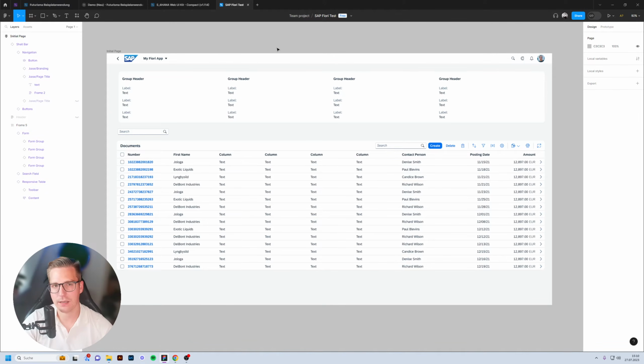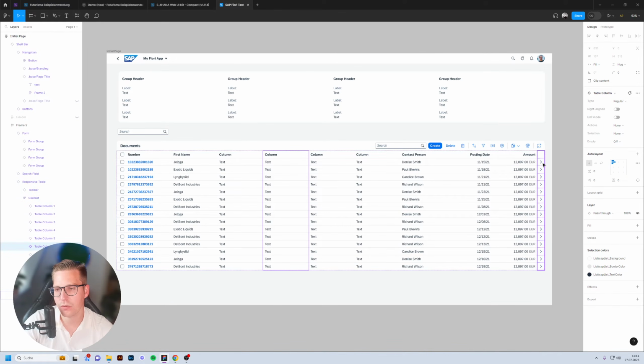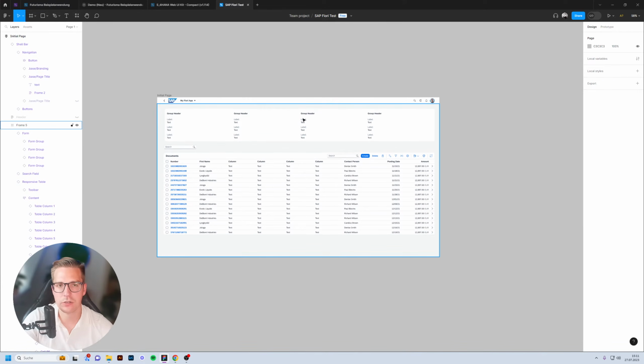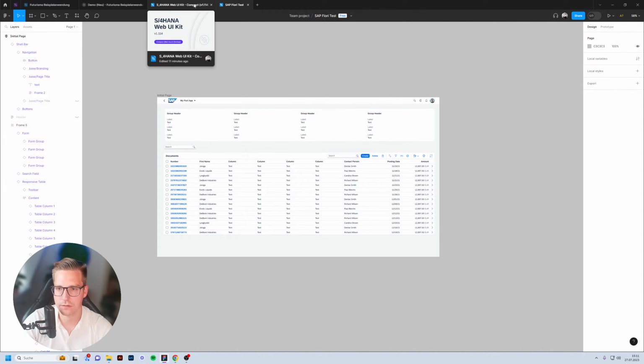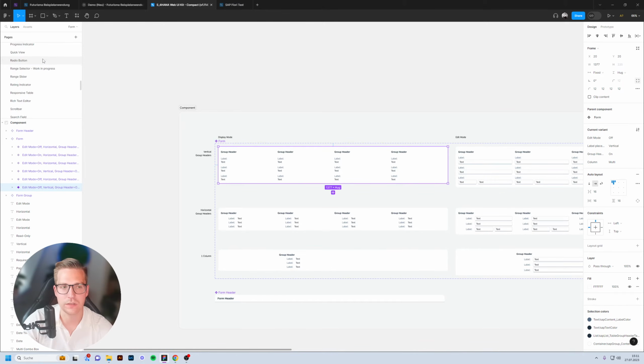All right, so that's basically how you use those stencils. So you just go in, copy paste them into your screen design, and then you have it ready to use. And now for the second part of this video, I would like to show you just briefly how you can also create a click dummy. Personally, I would like to navigate to a detail view whenever I'm clicking here on this arrow, since this is a very common interaction in SAP applications. So since I'm an experienced UX designer, I know that I could use the object page template for that.